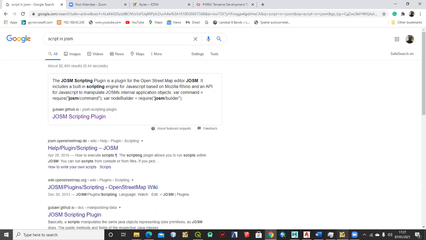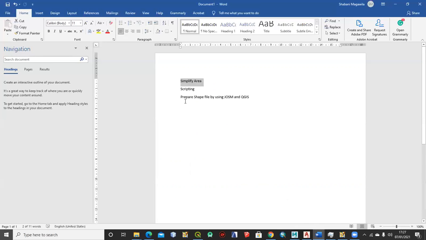Pia kwenye session yetu ya leo tutahitaji tuongelee issue nzima ya how to prepare shapefile by using JOSM and QGIS.